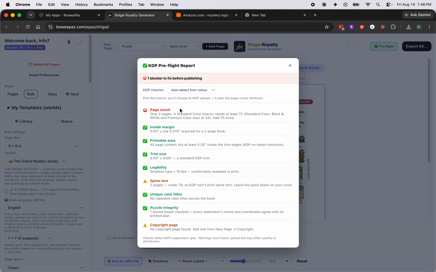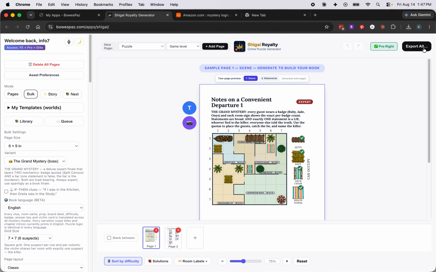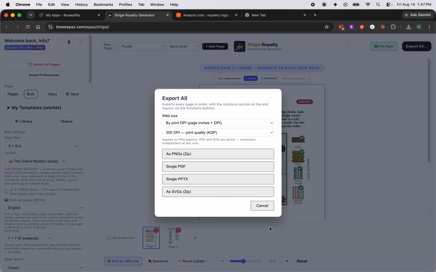What's really cool is also a pre-flight. Once your book is created, this pre-flight will then analyze everything against what it knows KDP needs. Now, KDP is pretty standard, but if you're posting on Lulu or Barnes and Noble, or any other platform, it might be a little bit different, but everything they set is pre-flighting checks against KDP. Okay. And of course, there's your export.